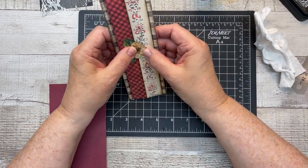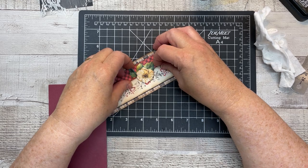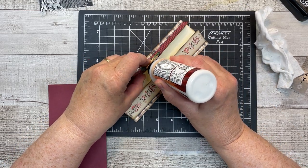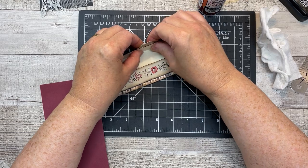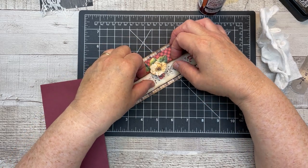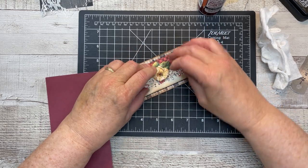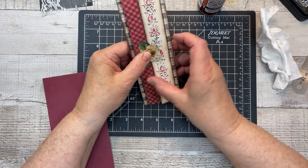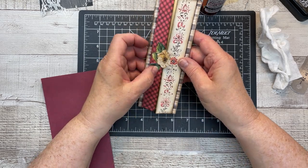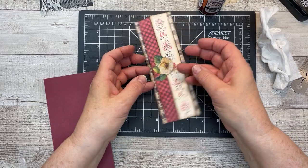All right, it's not the best. Well, I don't know. All right, maybe I will add a little bit more glue under here, try to make that a little tighter. And then I don't want to glue it in, of course. So I think that will probably be okay. I mean, it doesn't hold it super, super flat, but it holds it flat enough.